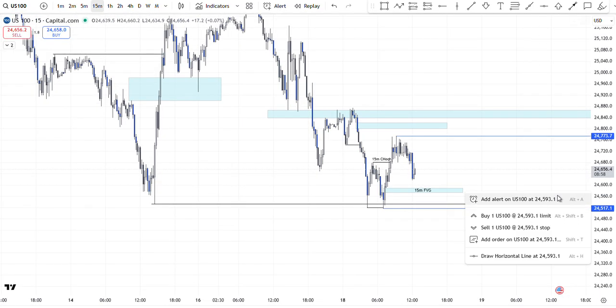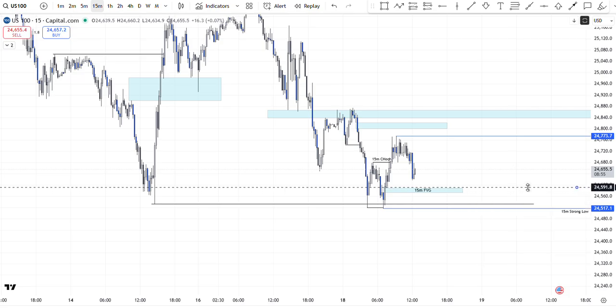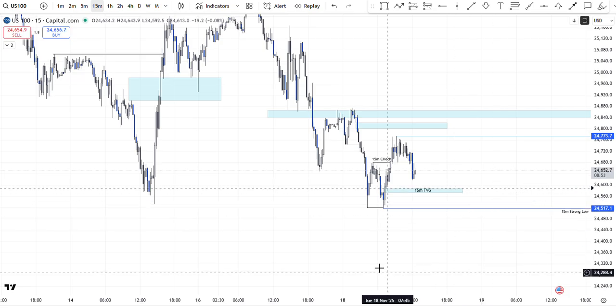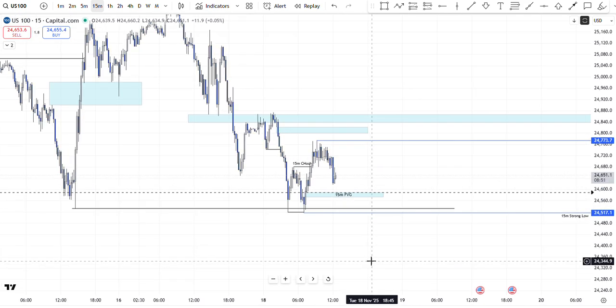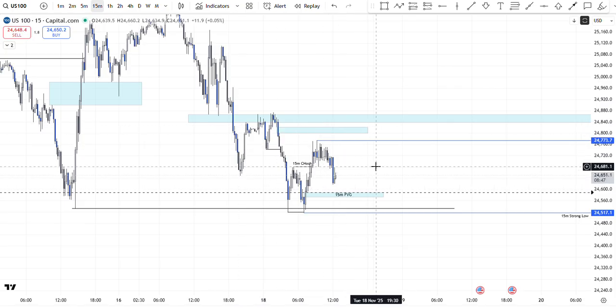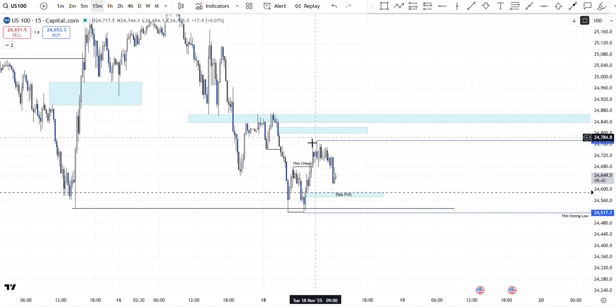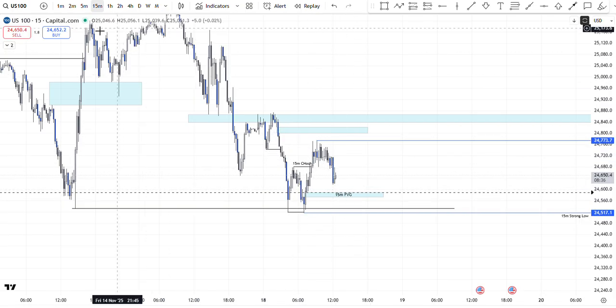I would set my alert here on this price and just say, now once it enters this 15-minute fair value gap, I'm going to look for my entry criteria to play out, so I don't need to sit around waiting for the market to play. Earlier on we took one on a very low time frame, so we were short here and we're going to be shorting it down to this level, so we're in this trade at the moment.